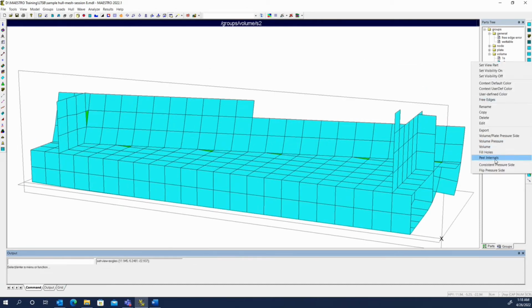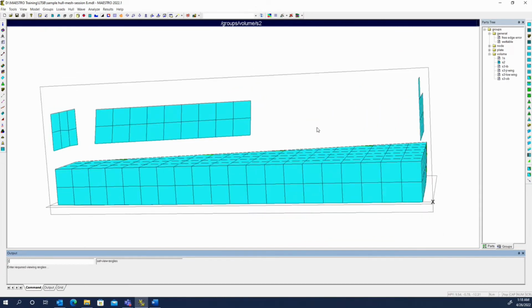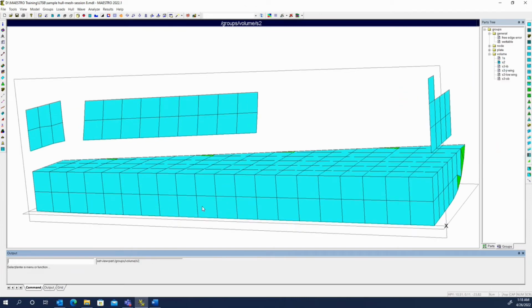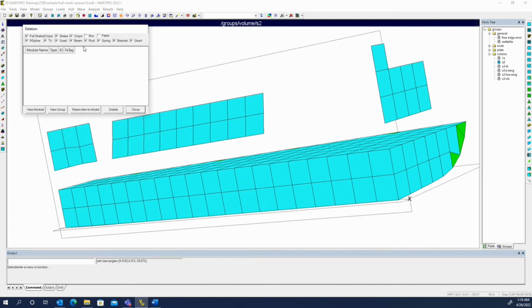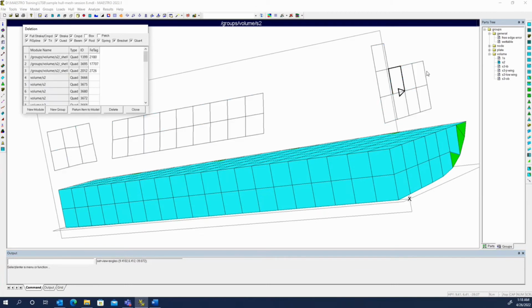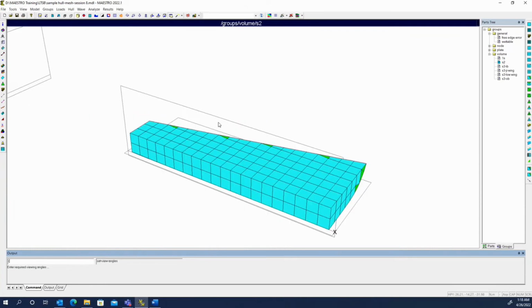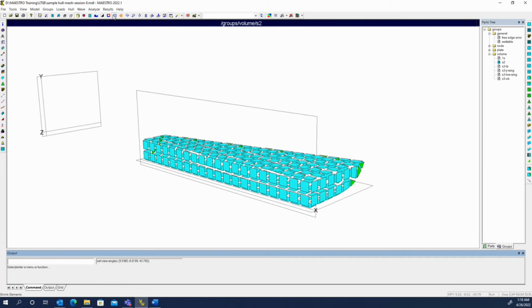Let's see how good a job peel internals does on all that extra. Well, it peeled everything away from the tank, but we got left with some extra pieces. If we peel internals again, I don't think it will have any effect because it looks at the closed volume, it deletes things around the perimeter, but those extra pieces are too far away. So we'll just have to manually delete them. Now we could just grab one from each thing and do add by seed, since they're not connected to the tank anymore, we don't have to worry about deleting part of the tank. And if we do a quick check, there's no internals.